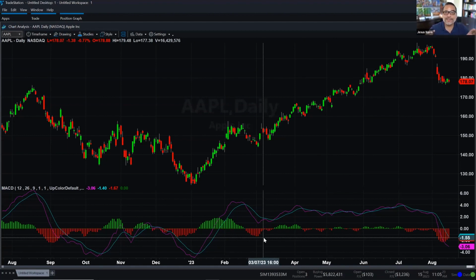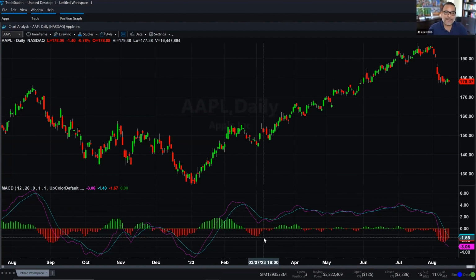So what is the trigger here, though? Based on the MACD concept, the trigger is when the histogram moves from negative to positive or positive to negative. If we go into the positive side, we're going to take that as a bullish signal, and the strategy is designed to take a long trade when that happens.